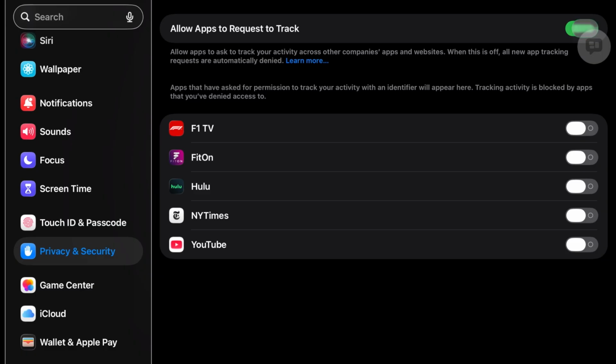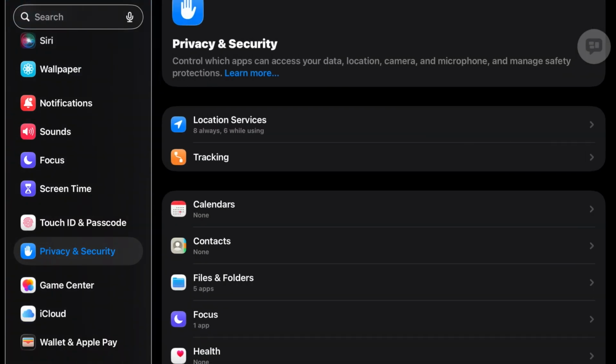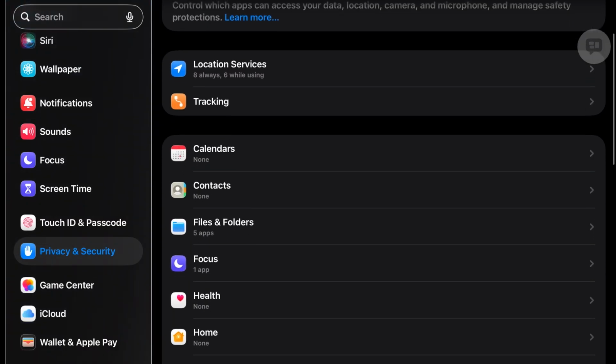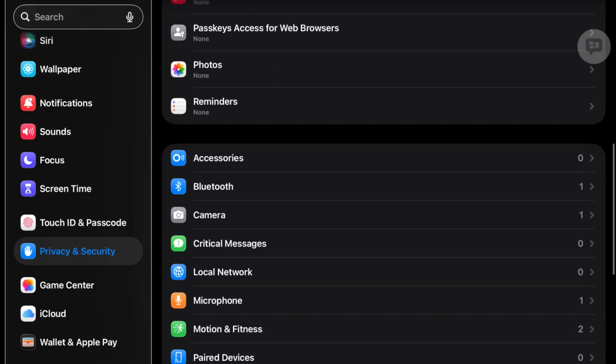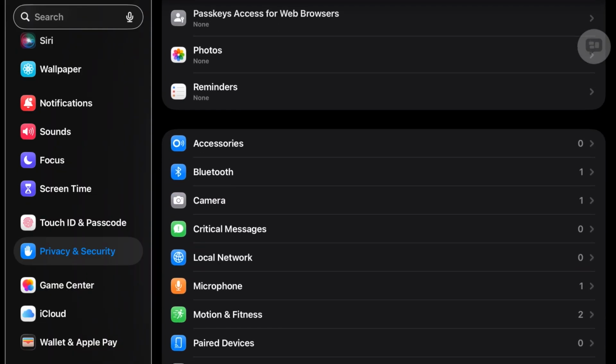Same with this. Before Apple implemented this, all the companies were getting all your data and sharing it with whoever wanted without your consent. What this feature does is, whenever you install an app, it stops all the companies from trying to track you. They mention some of this stuff in the license agreement when you install an app. But to be honest, if we were reading all those documents, we would not use our phones anymore. They do this on purpose because they know people will just click next and install it. This feature you should toggle off, unless you're a good Samaritan and want to give information for free.